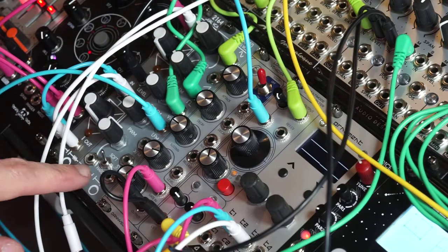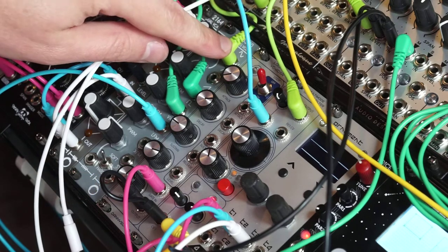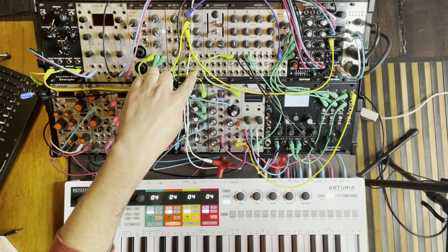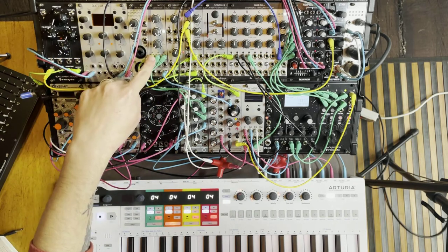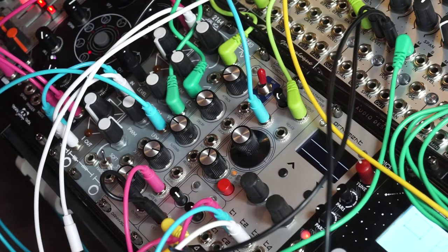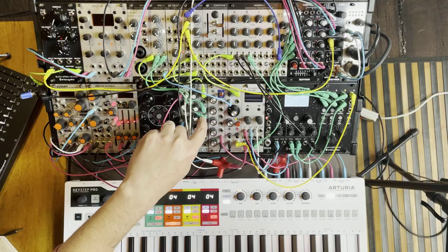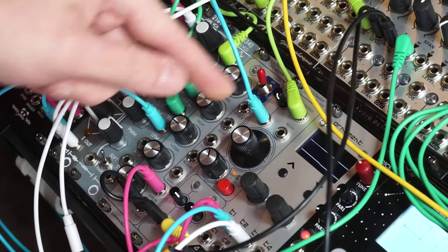So basically, we have the Electrosmith Analog VCO, the sine wave of which is going through my Fold6 folder. That's going into one channel of the Mix3 audio mixer. And then I have the saw wave going to another channel and the square wave or pulse wave going into the third channel. And this mix is going into the multimode filter.